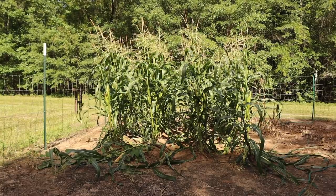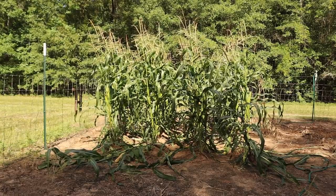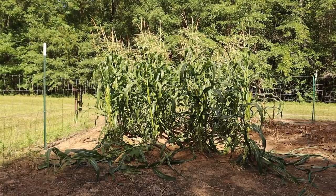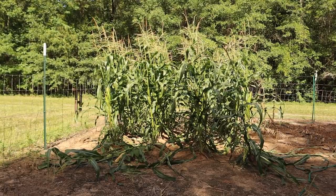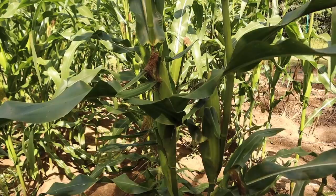And it's almost harvest time, and last night a group of raccoons came in here and just got fat. They just really got fat. So I'm gonna go around and pick what I can before they come back tonight.